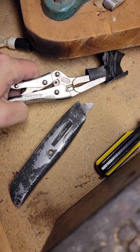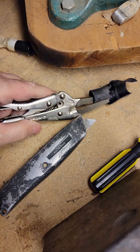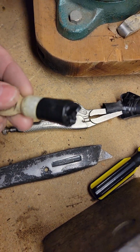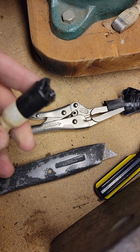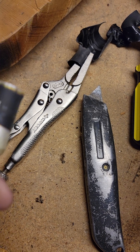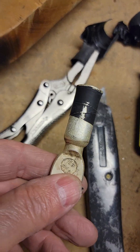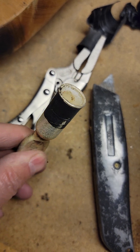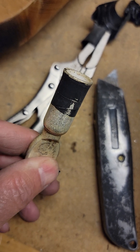I tore off the cover — the heat shrink wrap — and look at that, they just taped it. That's pretty crazy. I wonder if they just didn't have the crimper. But actually it looks like they did crimp it — you can see it's concave a little bit there. I think the problem is they just didn't crimp close enough to the edge of the wire to really anchor it in.